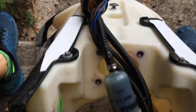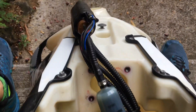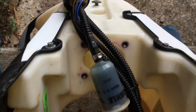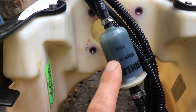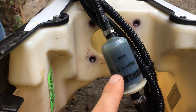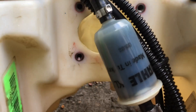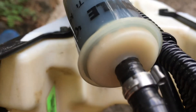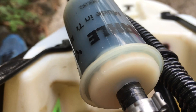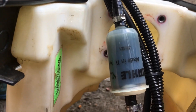This one still works. I think it's just a little weak, and the fuel pump didn't cost much more than a fuel pump tester, so I'm just buying a new fuel pump. But what I want to bring light to is I put this fuel filter in this bike less than 60 hours ago and you can see how black it is. Just for reference on the color that it used to be, that's the top of the filter. All that black stuff is stuff that got filtered out of my fuel tank.